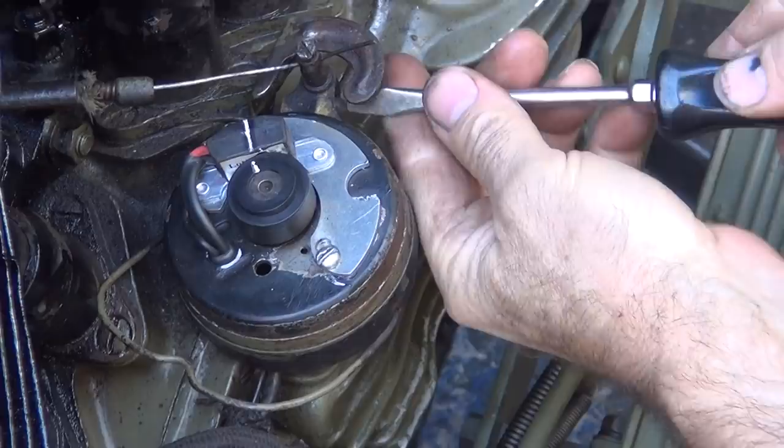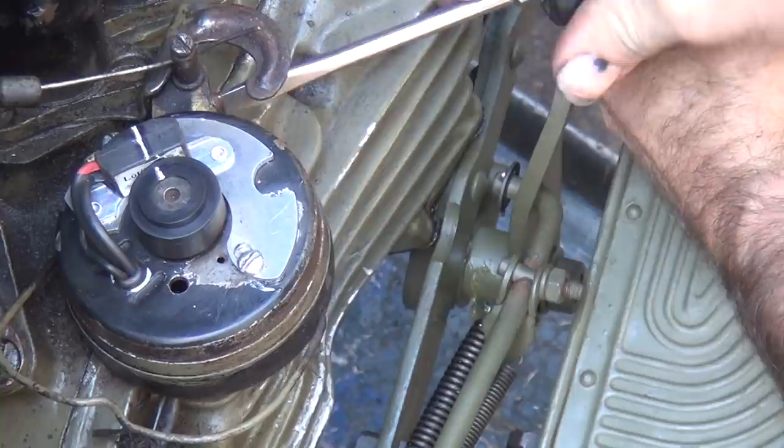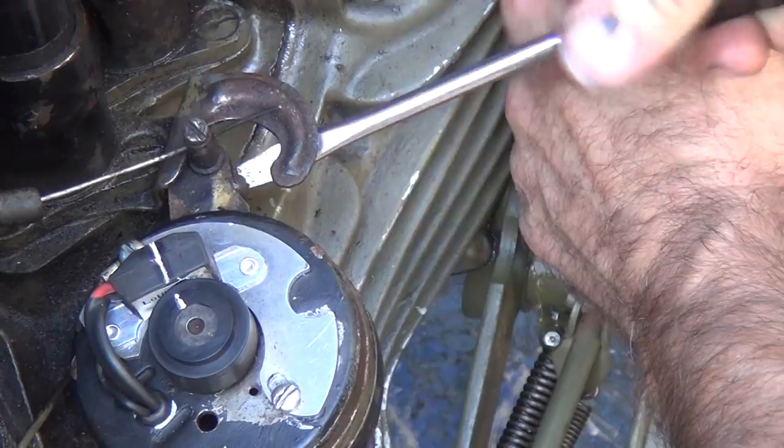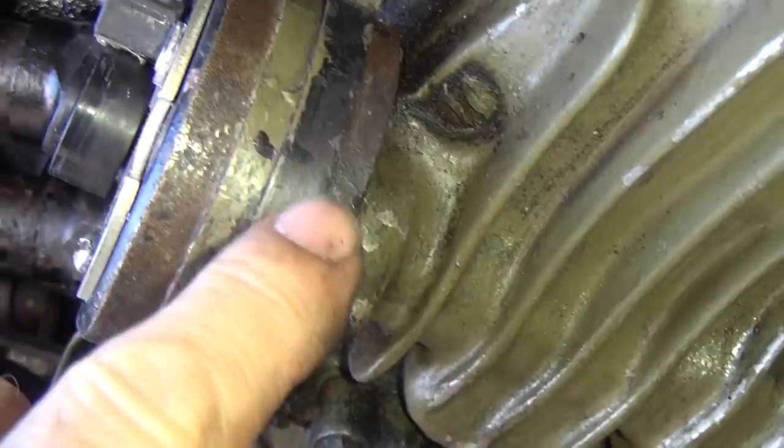You go over here. You loosen this thing up. Brake pedal's in the way, of course. TDC is when it's up and down on the front compression stroke. I'm gonna advance it a little bit. That was one full line of advance I just gave it. Make sure it's all the way advanced. You see it? Okay. So I moved the line the width of that line right there. That's a big change. Okay, that should put it all in the back of the hole.